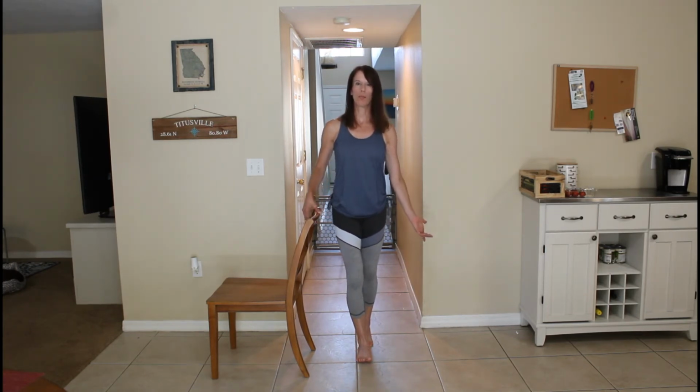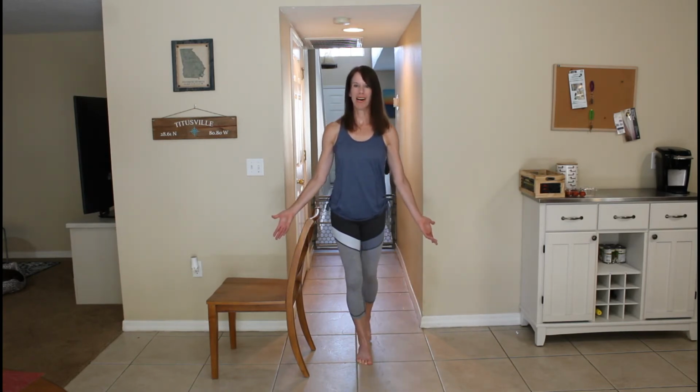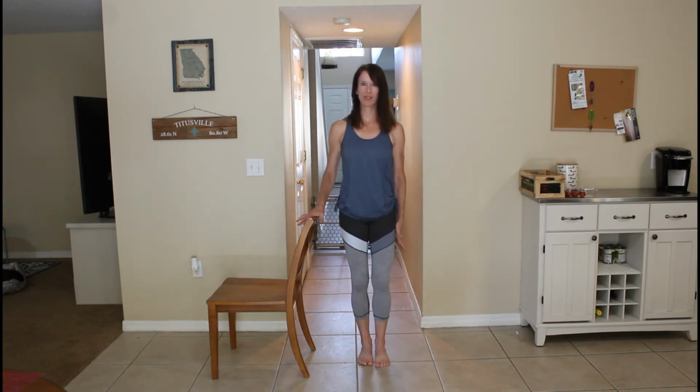Let's do this one more time. Forward into the weight onto that. Front foot comes behind you, toes touch heel. Rock back into the back foot now. Okay, bring both feet together. One more time in tree pose.